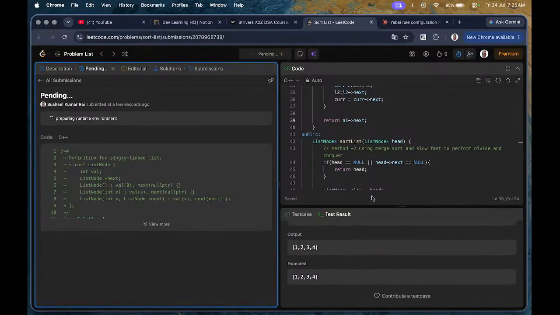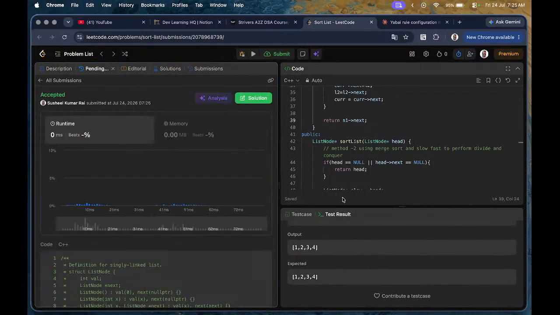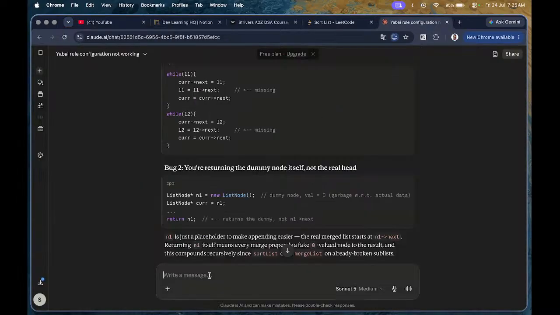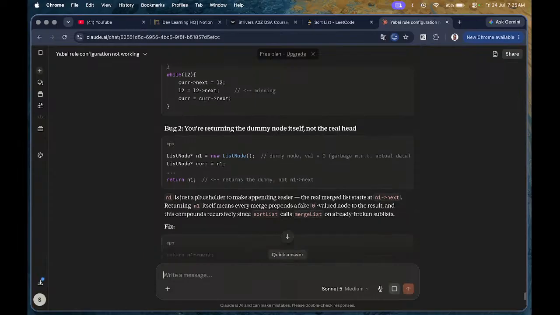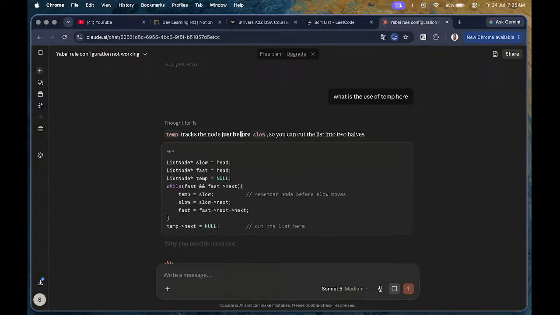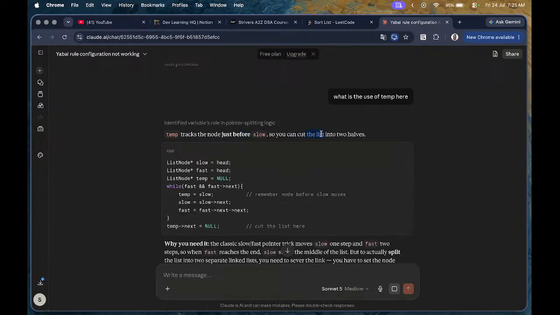Now everything is going fine, and I want to know one thing about it. What is the use of temp here? Temp is the node just before slow, so you can cut the list into two halves.